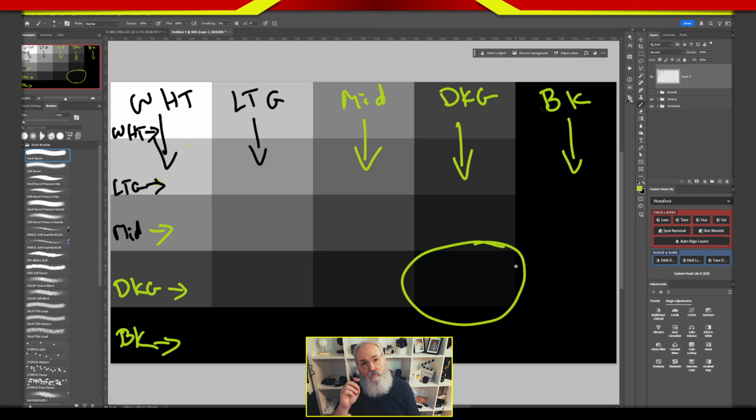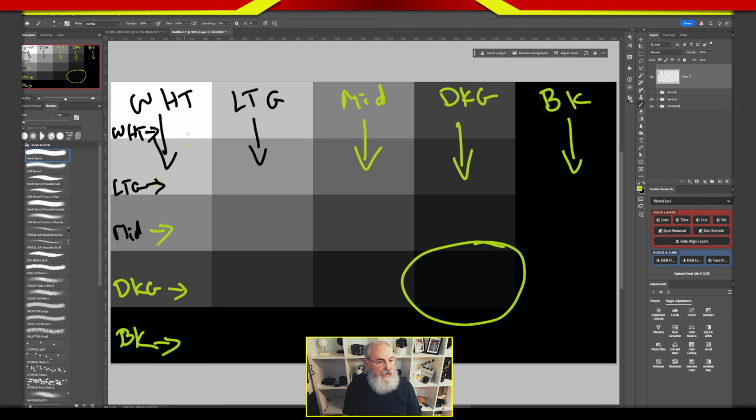However, when we get into tonality, what we get is a multiplication of the tonality of the lower layer multiplied with the tonality of the layer above it. So if you have two dark tones multiplied together, they become a much darker tone. And we can see that right here with the dark gray, which wasn't this dark. Dark gray and dark gray multiplied gives us almost a black. Everybody sees that?